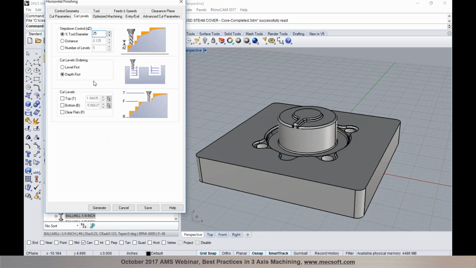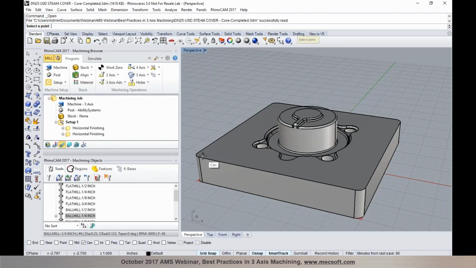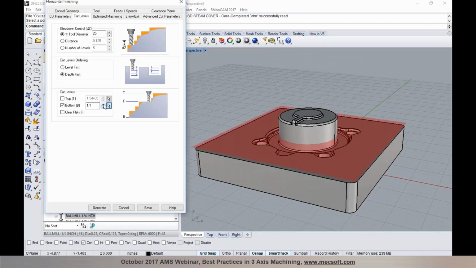Now the cut levels tab allows you to control how fine you want it to step down in Z levels. Now this could be set as a percentage of tool diameter, distance, or number of levels. So the horizontal finishing is also known as finishing in levels or Z-level finishing toolpaths. You have the option to contain the cut levels where you can specify your top of cut. You can also set the bottom of cut. So if you don't want to cut below a certain level, you can pick a point and you can specify how far down you want to cut. So basically you can set your top and the bottom cut containments. You can graphically pick them, or you can enter in the values for the cut level containments.